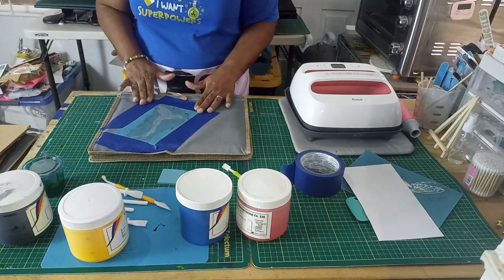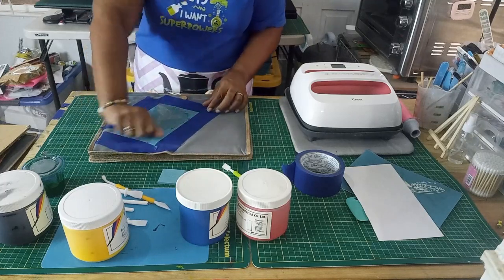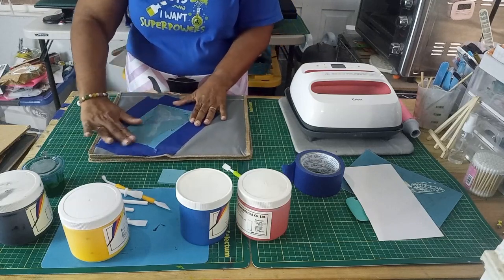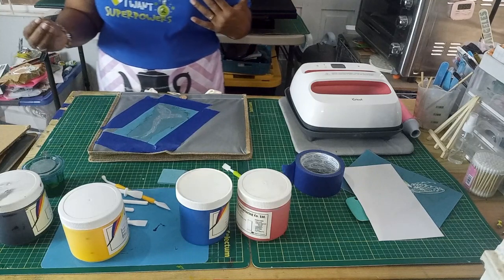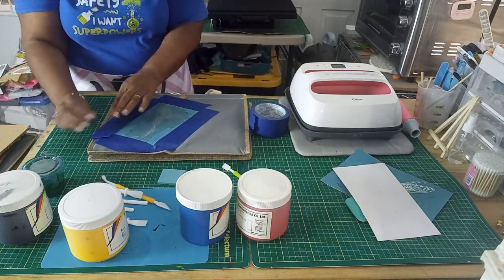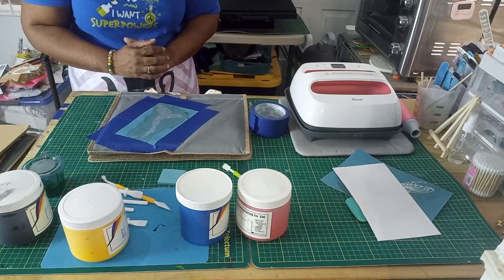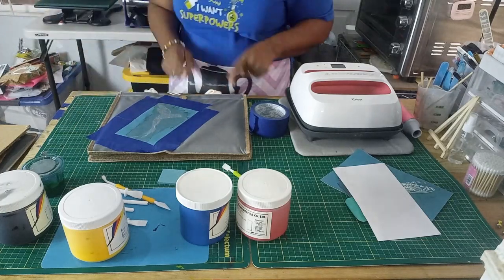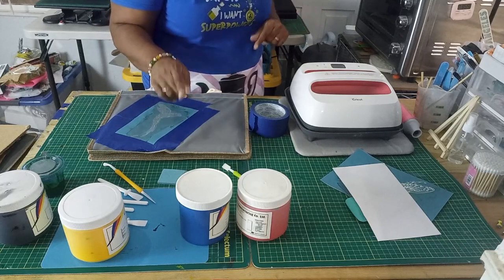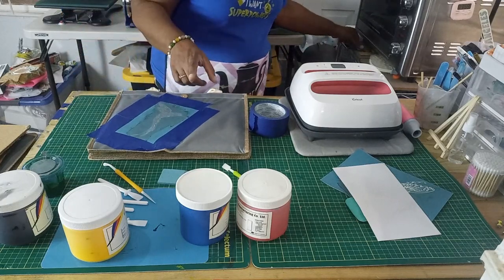So we are ready to go. If I wanted to do one color I'd just put the screen print ink here and go across it once or twice and be done. But I'm planning to use multiple colors. We could use the larger squeegee by putting a couple of different colors on it and pulling once to see how that turns out — but I think we're sticking to these smaller tools since I know where one is and can't find the other.